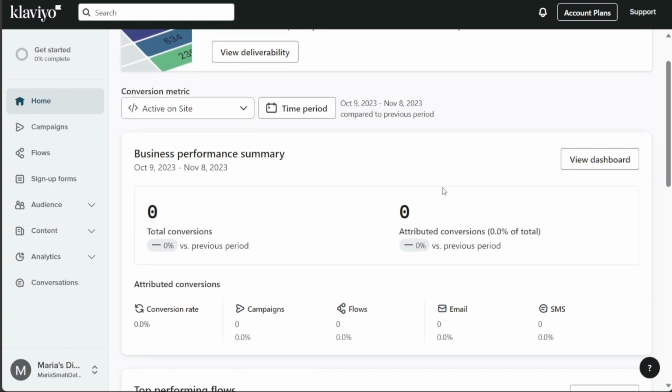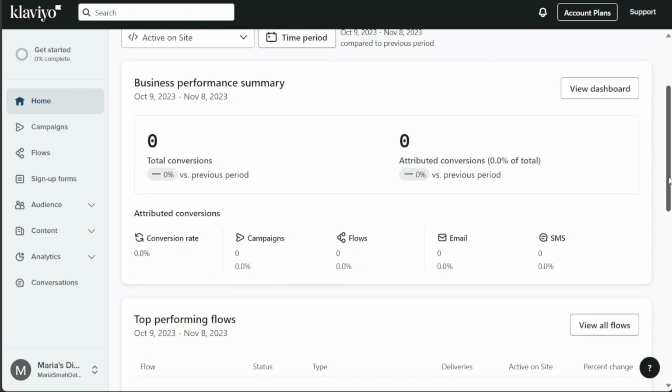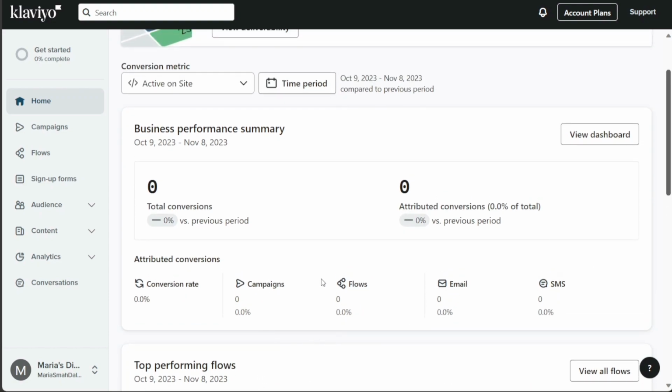The conversion metric performance card shows your total conversion rates and the conversion by specific channels, such as email or SMS. You can also see how your messages were sent, whether through a flow or campaign. On the left side of the conversion metric card, you'll find the total conversions number, which reflects the total amount of revenue or conversions generated by your brand in the particular period, whether from Klaviyo or other non-Klaviyo marketing channels. On the right side, you'll see the attributed conversions number, which represents the total revenue or conversions attributed specifically to Klaviyo for the selected period.